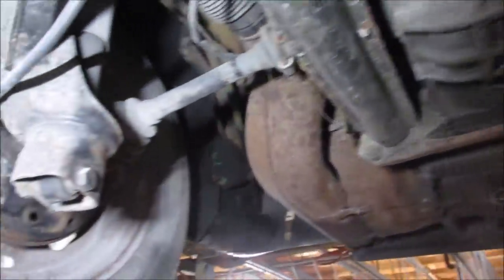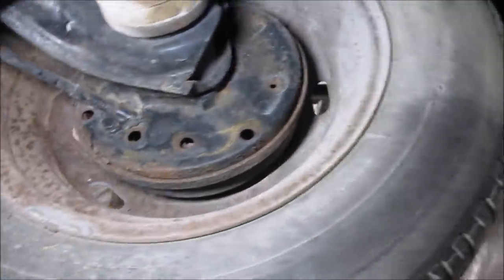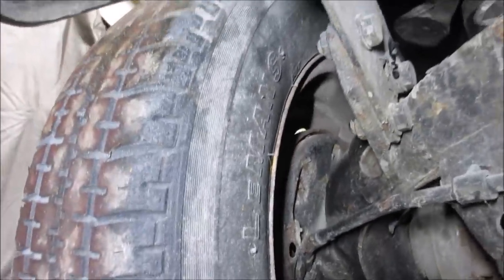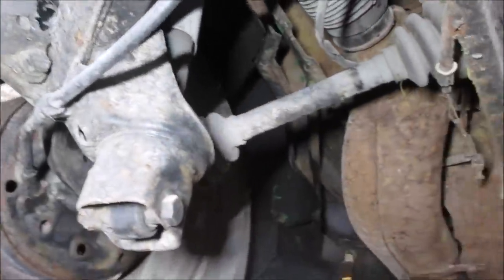All right, how's this brake drum? They do the same thing. I don't know. I don't see. Possibly on the very top. All right, well, makes sense of what that clunking noise was.